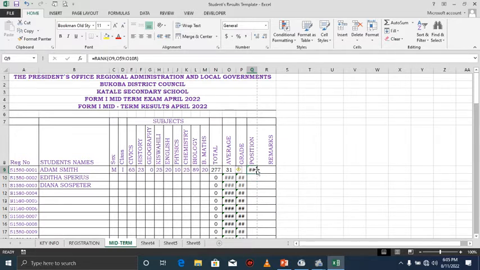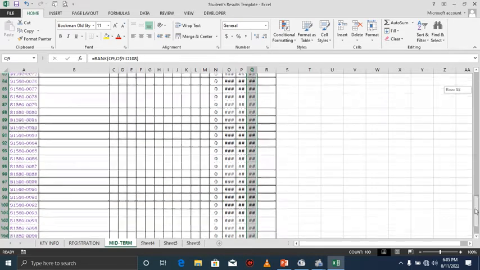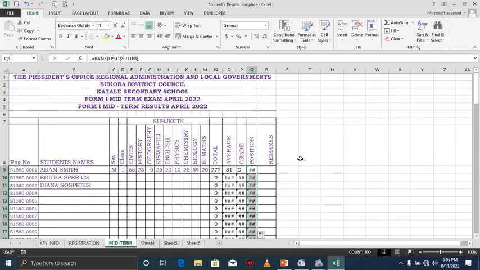This happens to be a hash sign because in this there are hash signs also. I will show you how to remove all these hash signs. Then I will highlight this formula down to the rows below so that the formula and the data will be added automatically. We add the remarks to say if this grade is not F, then the student could have passed. How do we write?